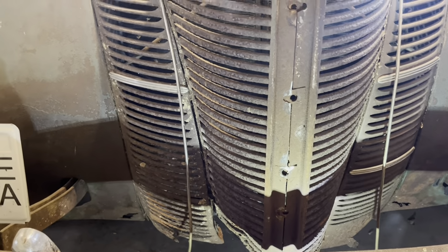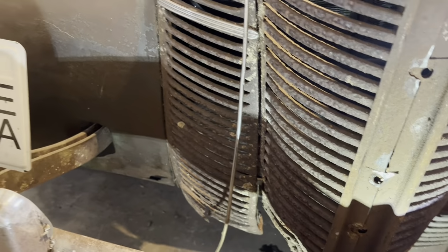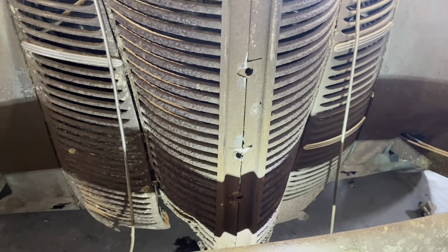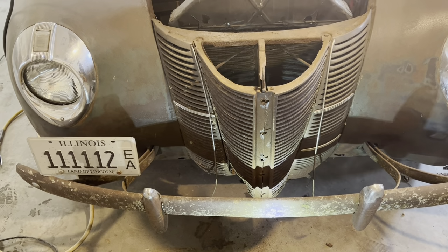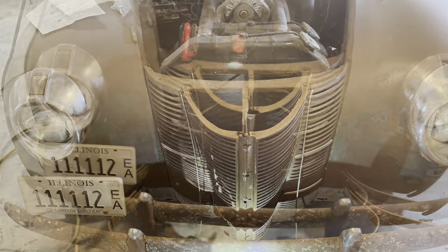Hey, you know that wire they had on there? It was wrapped around the bumper and everything. I thought it was just holding this on. Well, it was holding these on, too. That wire was pretty strategically placed. That guy was really thinking. He was really thinking when he put that on there. But I'll get it back on there kind of like he had it. Maybe a little cleaner, you know? Anyway, started getting that on there.